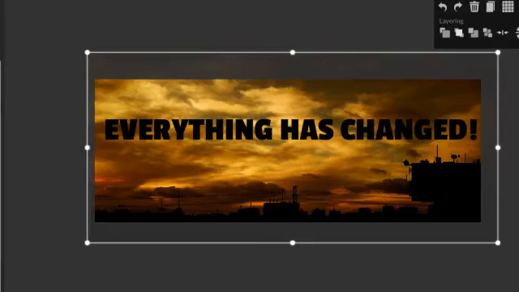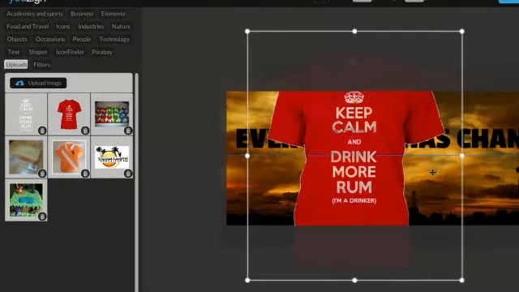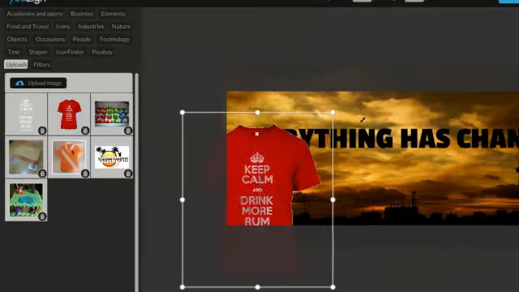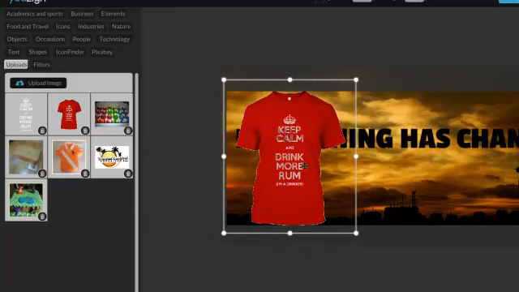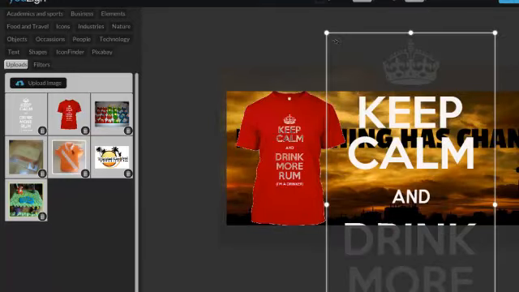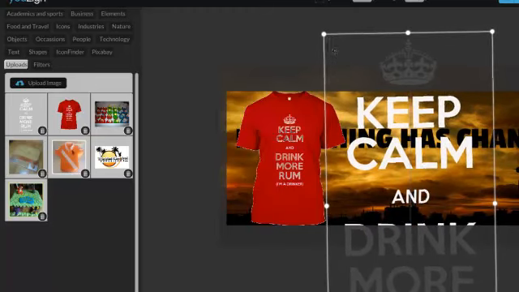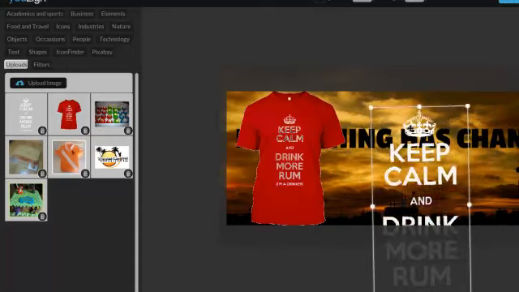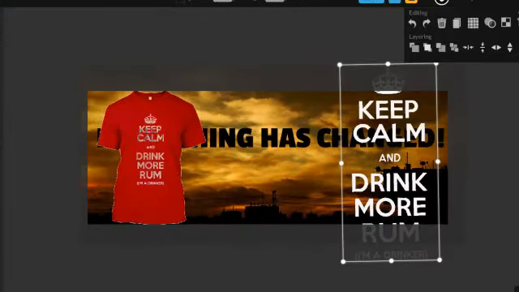And you can upload. Another cool thing is you can upload images. So you can see here some of these images I've uploaded before. This is a t-shirt that I've done, so I could put my t-shirt in there, even though it has nothing to do with this, but you can easily incorporate t-shirts. And this t-shirt I actually created in Photoshop. So imagine going from Photoshop to using this particular software. It's pretty cool. And I showed you guys how I did a particular image or graphics on my Facebook page using the same software. So again, you can create images or graphics for your Facebook fan pages or whatever graphics you have. So whatever channel or outlet you have you want to promote graphics for, you can do that.